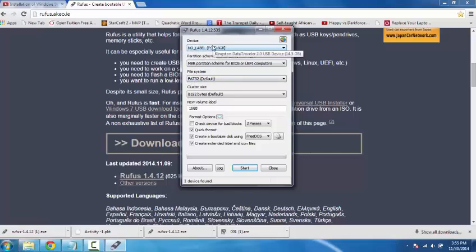the different options to configure the Rufus program to make the flash disk bootable. As you can see, the device here, no label, and it says here master boot record partition scheme for BIOS and UEFI computers. So you will leave these two here at its default. It's asking to also select the file system. We can leave that at default as well, and we can also leave the cluster size as default, and we already have default options here checked off for you.